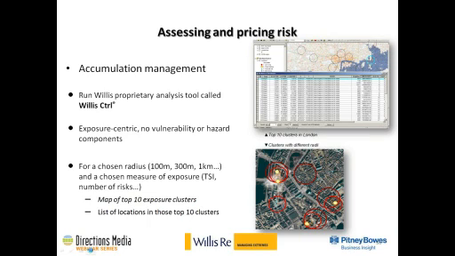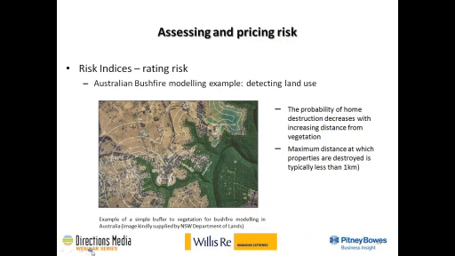Again, geocoding, and high-resolution geocoding is a driver for this. Then we move into risk indices. This is how we rate risk, and what you're seeing is an example of some work in Australia, one of our bushfire rating tools. We don't always necessarily need to know how a fire behaves.